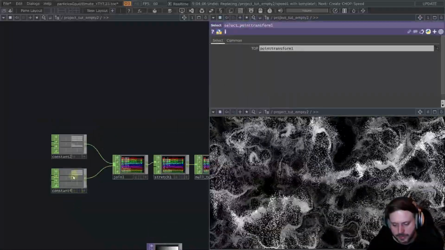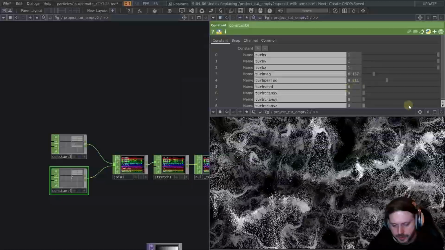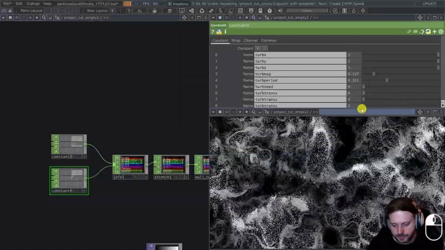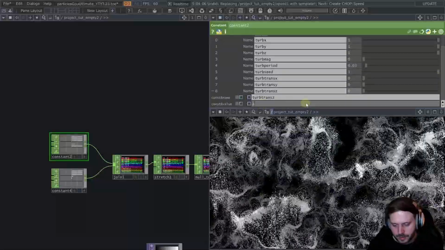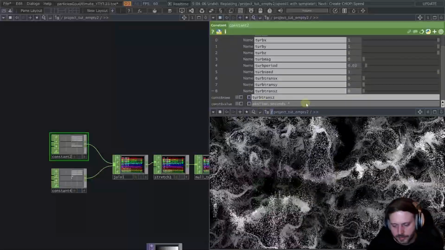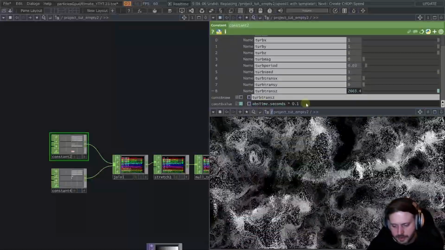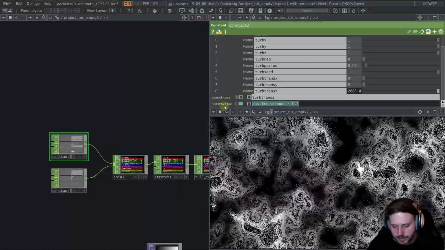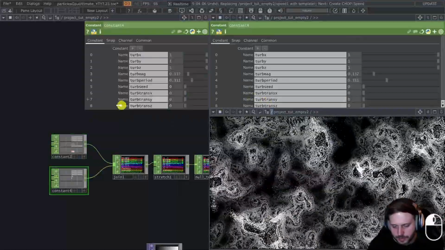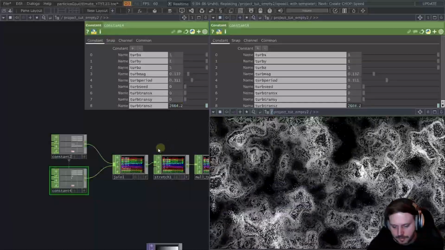And then let's animate these translation parameters here. Let's do an absTime.seconds times 0.1, let's say, and let's reference the same one here.